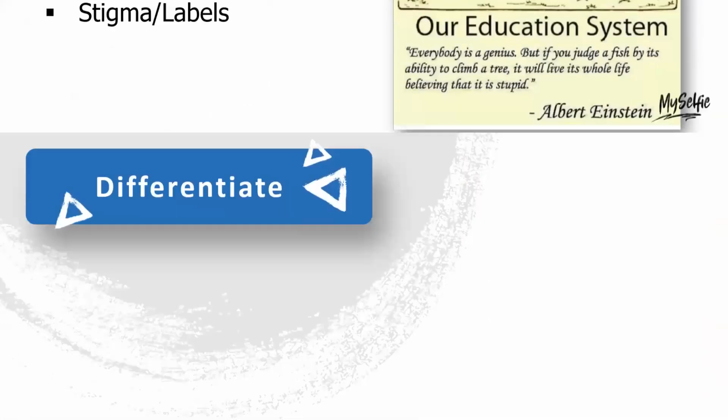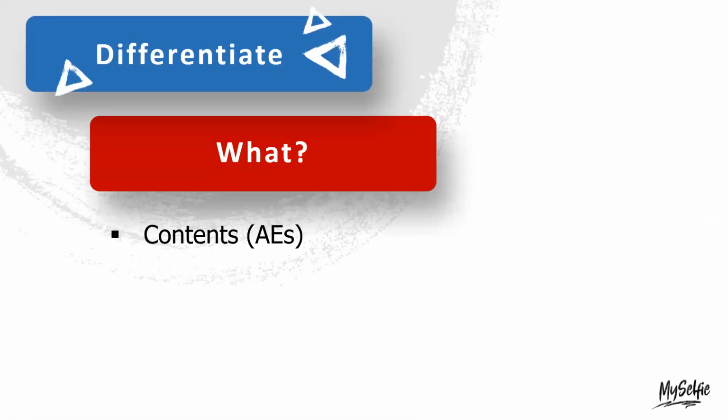The next question is about what to differentiate. On the one hand, we have the contents, or domínios, as we now have them described in the aprendizagens essenciais. These contents are partially standardized and regulate, for example, the contents developed in course books. All of the course books have to follow the mandatory requirements issued by our education board, namely the performance level that they should work for. Thinking about the secondary level, this would be a B1.1 or a B1.2. We all know not all the students in the 10th or 11th grade have this performance level in the various skills. Therefore, we don't seem to have a lot of freedom in terms of contents or in terms of difficulty level. Our only choice is to be able to differentiate in our teaching practices.